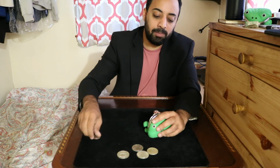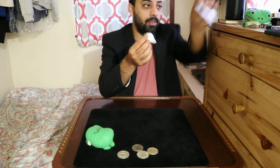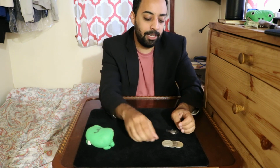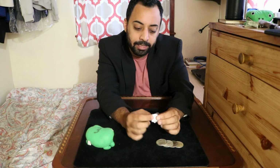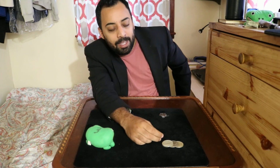Now, why are these important for the ultimate icebreaker? Well, if you go on eBay and get a neodymium magnet and put this in your back pocket, the coins stick, as you can see right here. So if you want an easier way to get into your ultimate icebreaker, you could cover this magnet in tape or some other cover, because these are very brittle and can break very easily. Have this in your back pocket. You can even tape it down to keep it in one section. You can put the coin outside your back pocket, and it'll just stay stuck there.